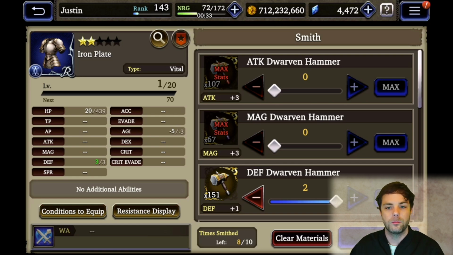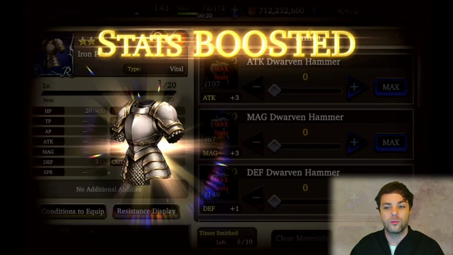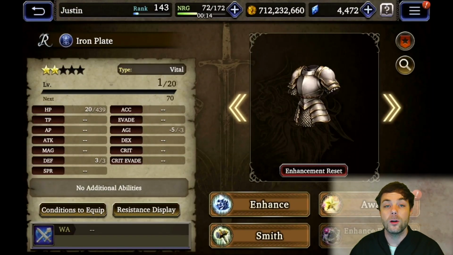For example, this iron plate I have is 1 out of 3 defense, and each defense dwarven hammer can increase the defense stat by 1. So I can use 2 defense hammers to get the defense stat to its maximum of 3. You're able to do this for most stats that the equipment has. However, one thing to note is that you can only use 10 dwarven hammers per piece of equipment, so be sure to plan out their use beforehand.